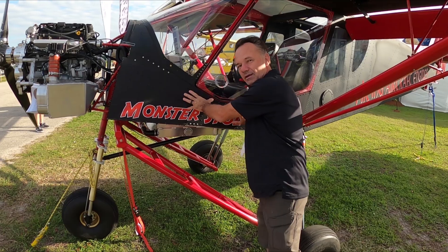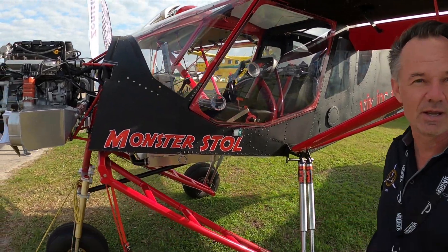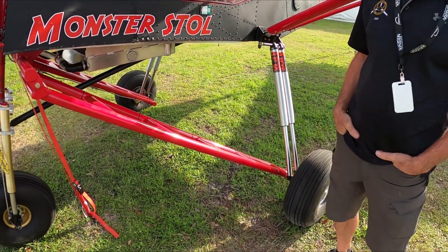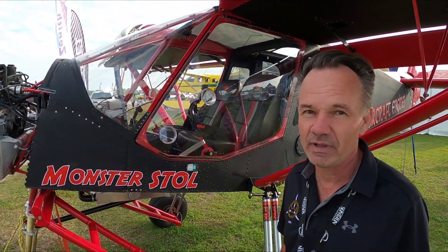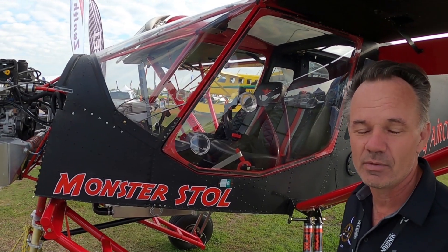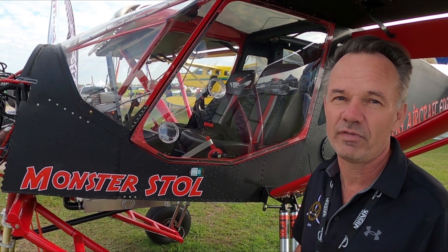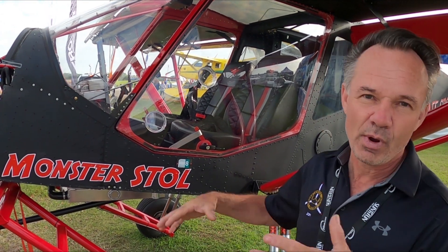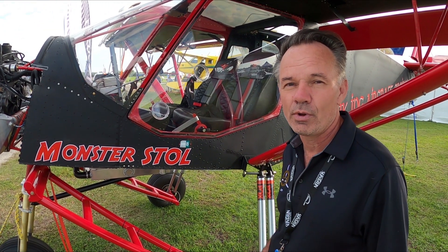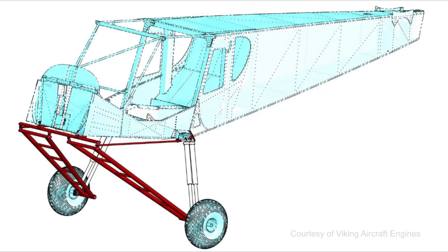The airplane is a stock 750 Super Duty. The wackiness comes from this landing gear that we came up with. Most people that do STOL competition put a different landing gear on it — we decided to do the same thing to be competitive. It's not because the original gear is no good for normal flying; the gear is absolutely perfect. But for having fun and showing off a little at STOL competitions, this gear was just fun to design, and we have 18 inches of travel on our shocks.